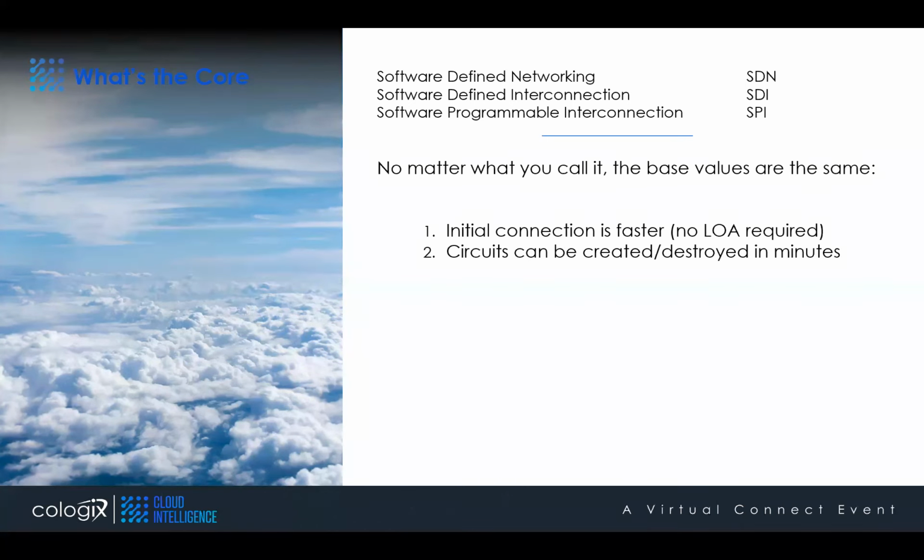So that simplifies the process on the front end. Then we can create and destroy your circuits on there in minutes because we're taking a 1 gig, say, port. So let's, just as a simple example, we connect you to a Cologix switch with a 1 gig port on that. You can start to carve that up in as small as 50 megabit increments to a whole bunch of different clouds or service providers or others. And we can just create a VLAN on that. We can provide a path through the network for that VLAN.